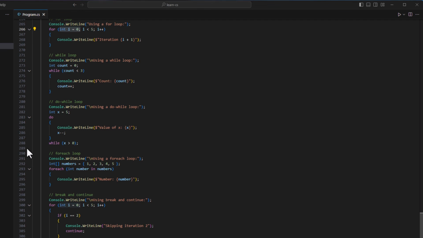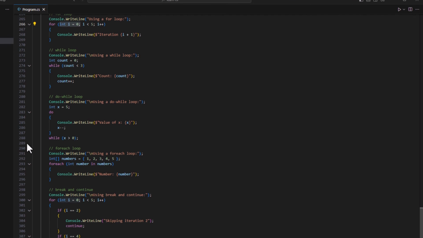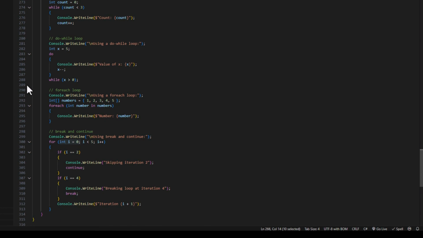And then the last section that we're looking at here is the for loop with a continue and a break in it. So the way that the continue works is, in this particular example, we have an if i equals 2, then we want to just continue going through the loop. Now if i equals 4, then we want to break out of that loop.